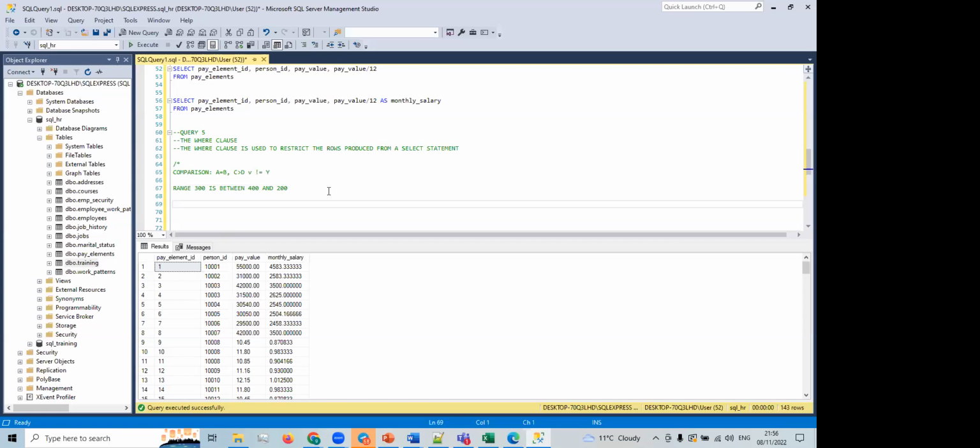It is used for set membership. For example, if I tell you that from a table, find names of all people who are managers. That's a membership, a group of people, a group of things. So you can use a where condition there to define or declare membership.